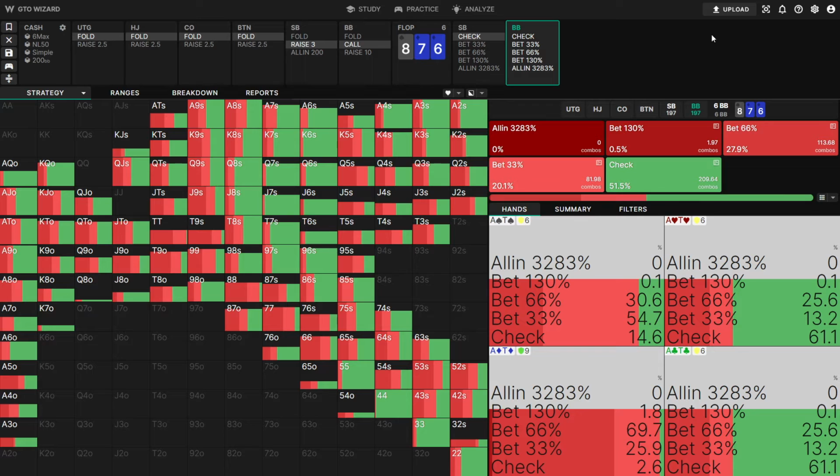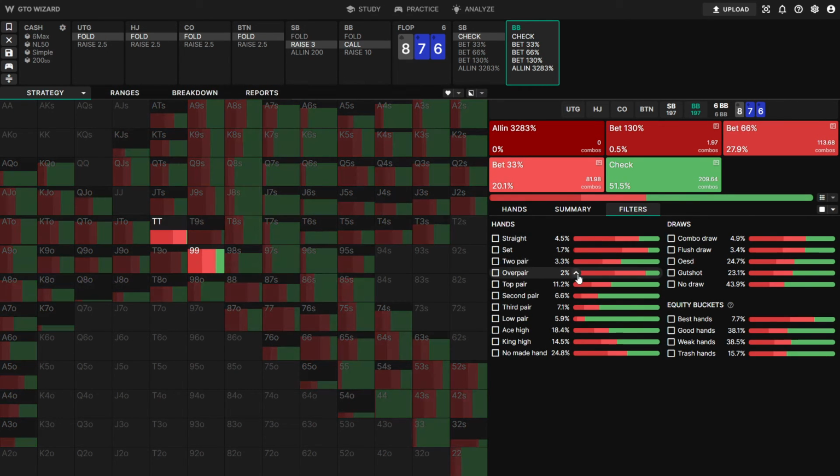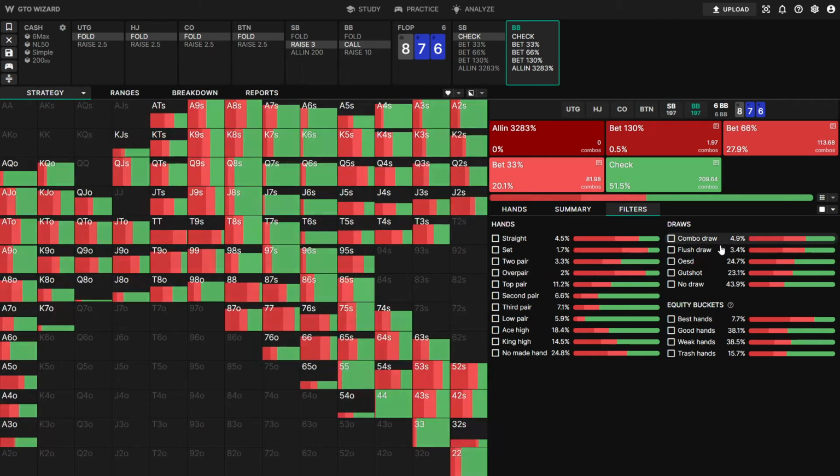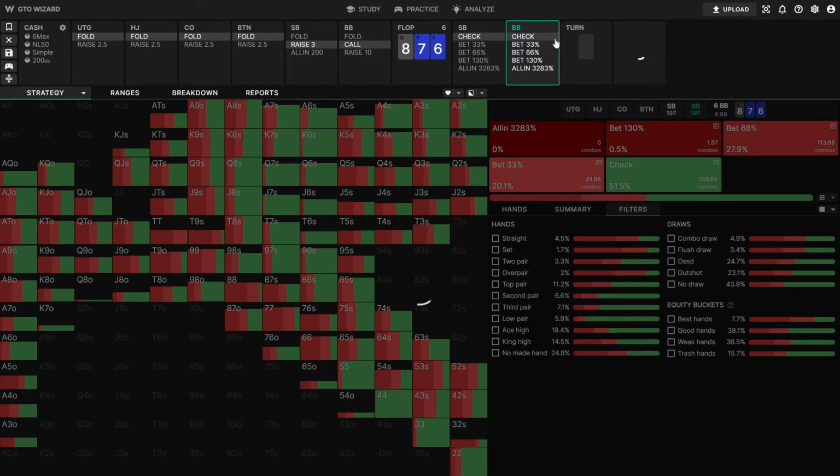Action's on big blind, and in general they should be using a lot of small to medium sizes here, preferring the 66% size with a lot of their overpairs, two pairs, sets, straights, and of course an abundance of draws. They check it back and we'll take a turn card.